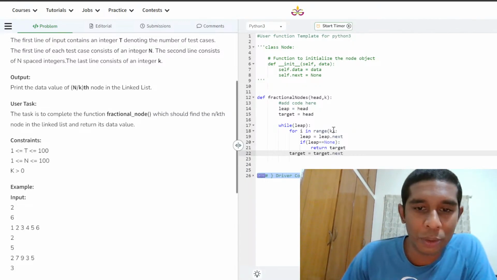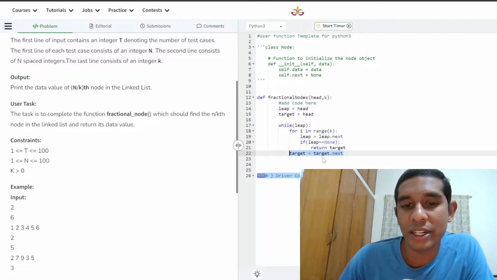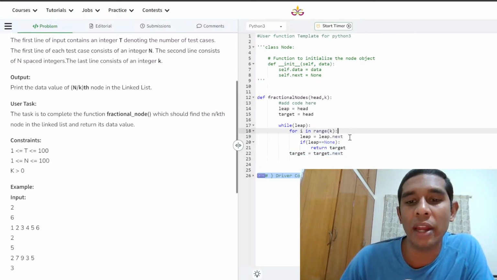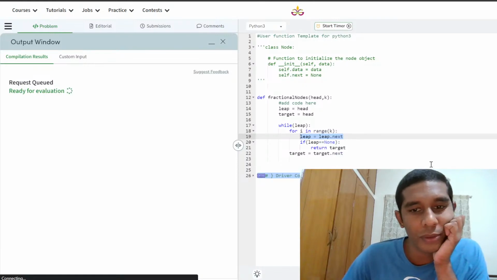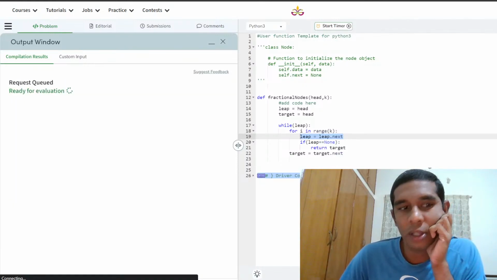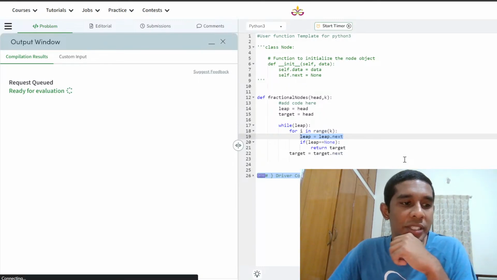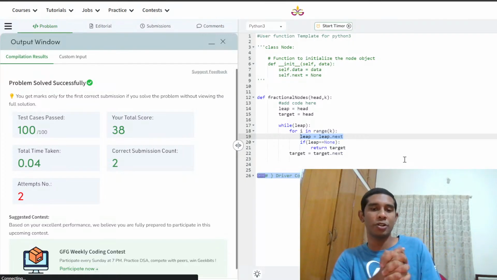So what this is basically doing is what we discussed earlier. At every single iteration, target just leaps by 1, and our leap pointer leaps k times. So let's just run this code. Perfect. So it runs on the sample test cases. Yeah, perfect. So that is the solution of this problem.